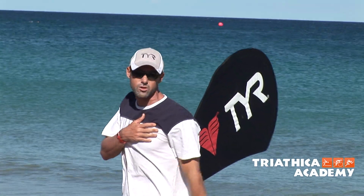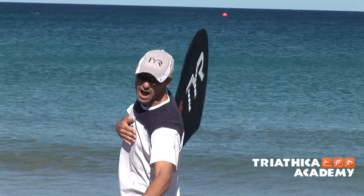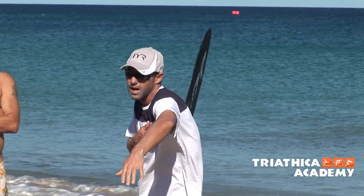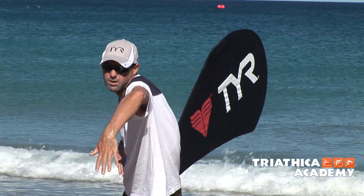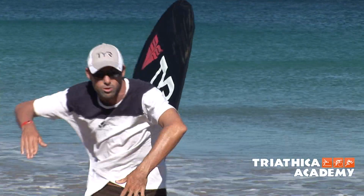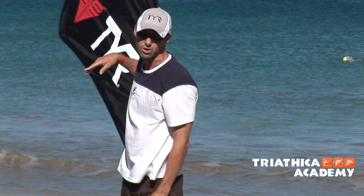The key part of your stroke is distance per stroke, and if you roll your shoulder down, you're going to have a low elbow until about halfway through your stroke. What you want to do is establish the elbow up high as early as you can in the stroke. So you enter, shift your shoulder forward, and the first motion is press your fingertips down, get your elbows up, and from here, all it is is pulling your body through the water. You're not pulling your arm through the water. You catch, you hold the water, pull your body through the water, and rotate through that next stroke.